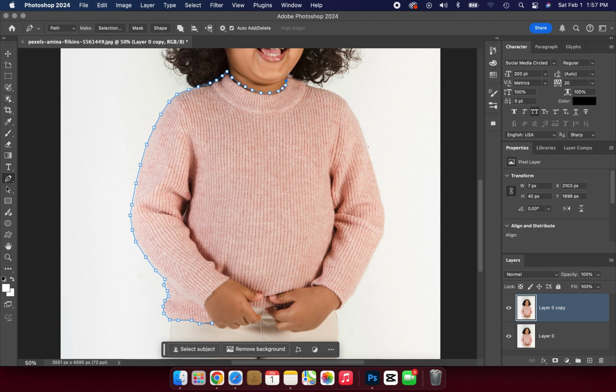I see that my edges are not very perfect, because I don't want this video to take longer than necessary. So when you are doing it, you have to take your time and draw around the edges, so that after the whole thing you'll get a very good result. We are almost done here.